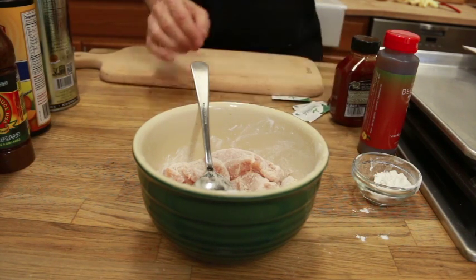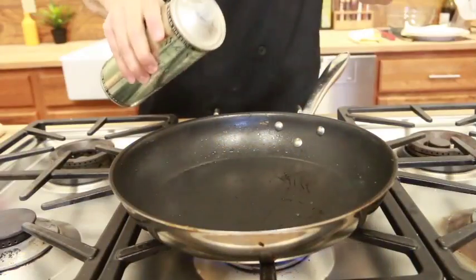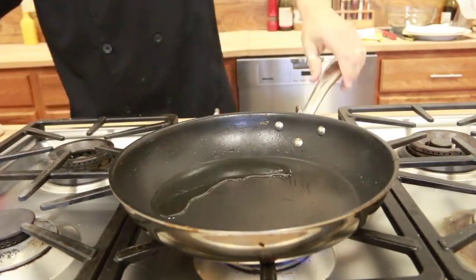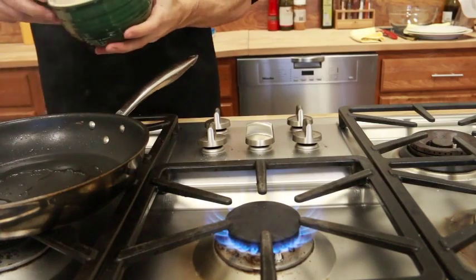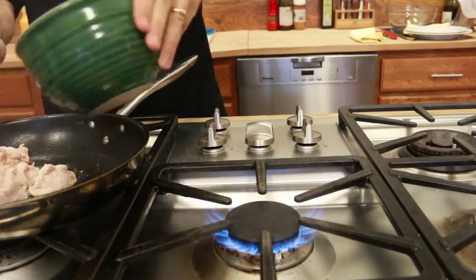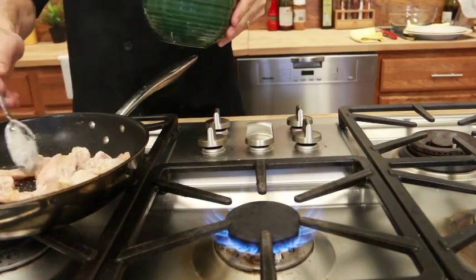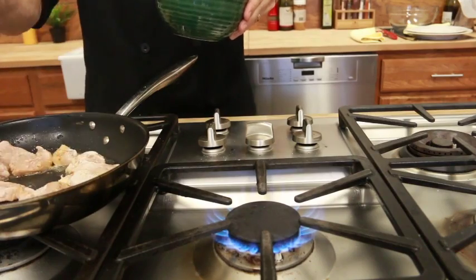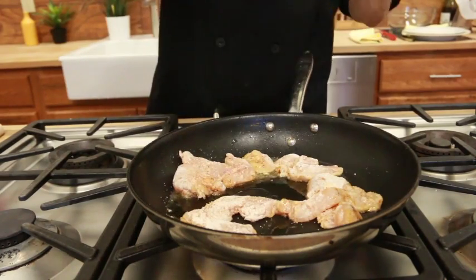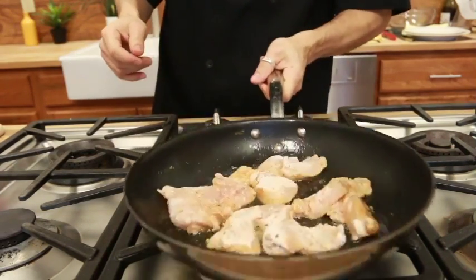We're going to take this chicken and move it over to the sauté pan where we're going to fry each side. It's always best to use a nonstick pan for this. Add your grapeseed oil — you can see it's got a real high smoking point, which is exactly what we need. We're going to add our chicken, just one side. Once that one side is fully cooked, then we're going to turn it over. Just make sure your chicken doesn't stick. We're going to return our pot to the flame. If you need to add a little bit of oil, just add a little bit more. This grapeseed oil is a very neutral flavor — it's going to pick it up well. Watch the sear we get on this baby.